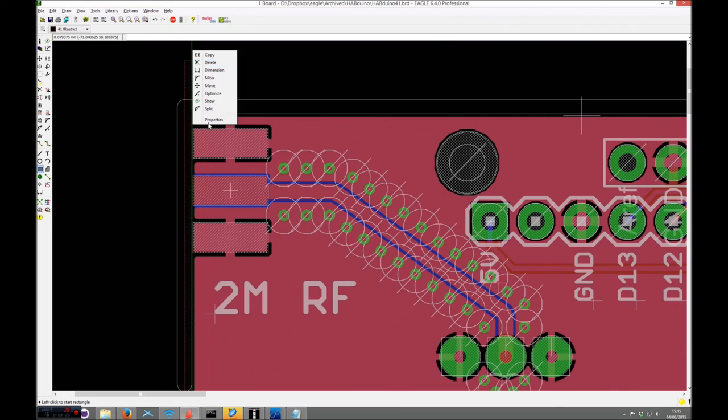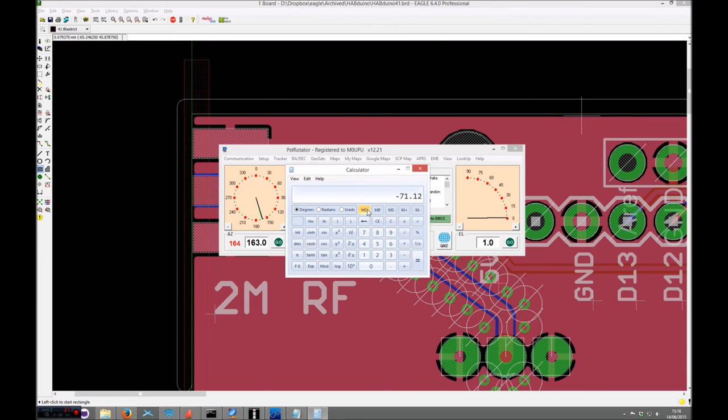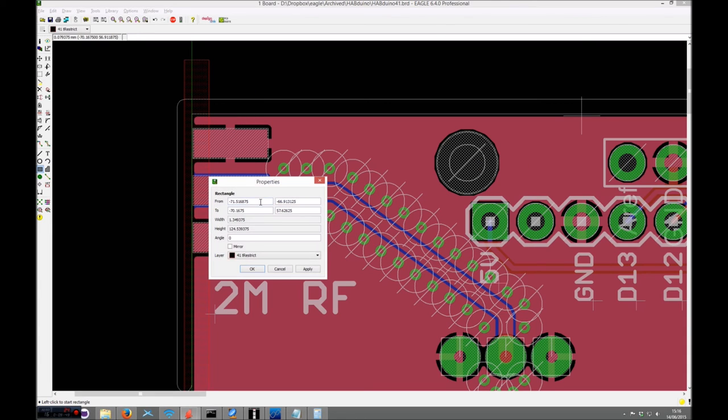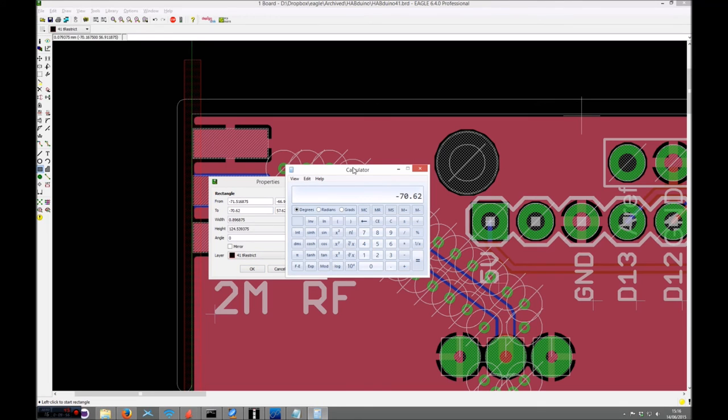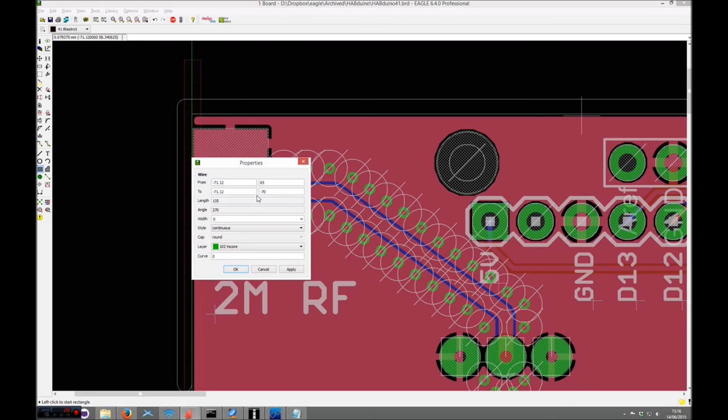And then what we'll do is, if we just get the actual vertical dimension of that one, and go back to the calculator, I tend to just put the keep out there 0.25 millimeters each side. So if we add 0.5 to that, and do that, and then if we... sometimes I struggle with the maths.